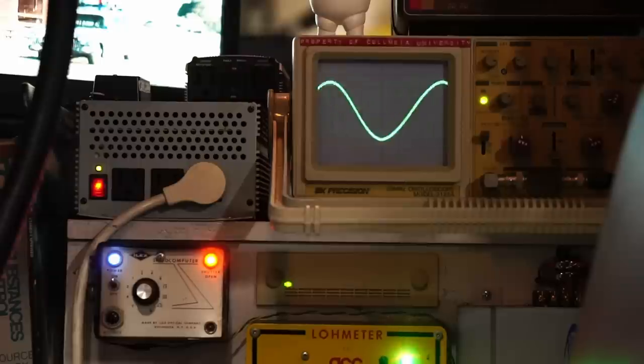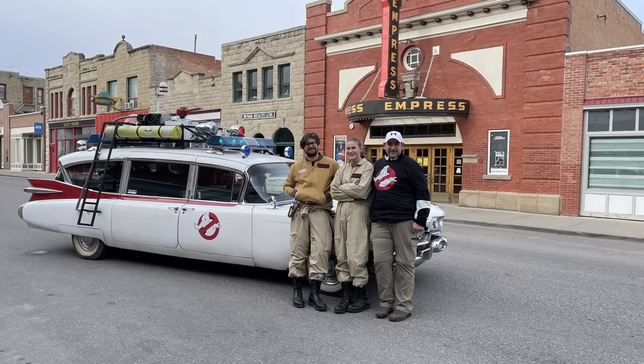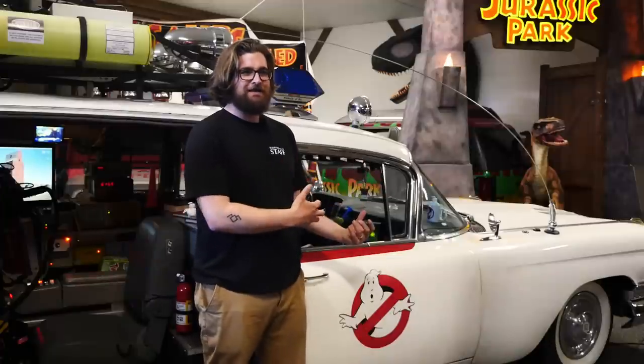But those '59 Cadillac Miller Meteors are extremely rare. They estimate that maybe there are around 50 that exist in the world, and I'll bet about 30 of them are Ghostbusters cars. This car is so special to own. And the new Ghostbusters was shot completely in Southern Alberta. We've been fortunate enough to take our car to some of those filming locations. It's been really exciting, some of the opportunities that have come from owning this car and some of the amazing people that I've met through having this car.